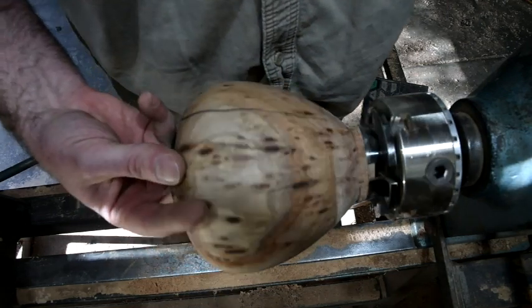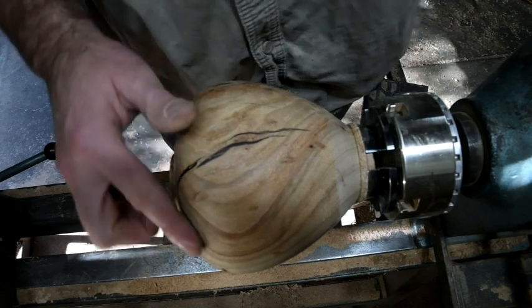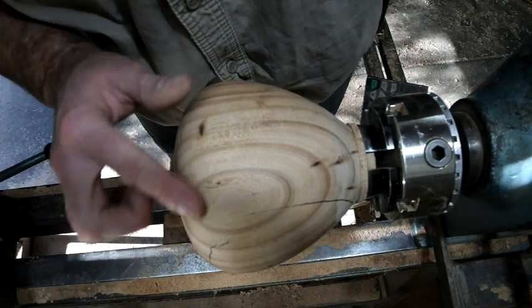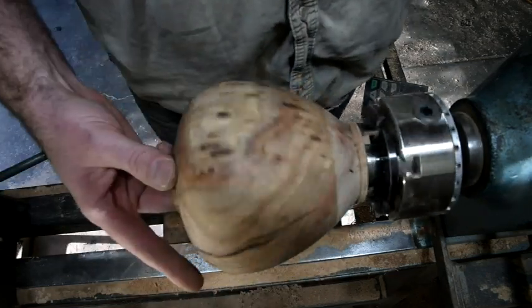So I'm just going to make up some more epoxy, black epoxy, and just fill the gaps again. And I'll come back after it's dry, probably tomorrow, and sand it all up again. And she should be sweet.